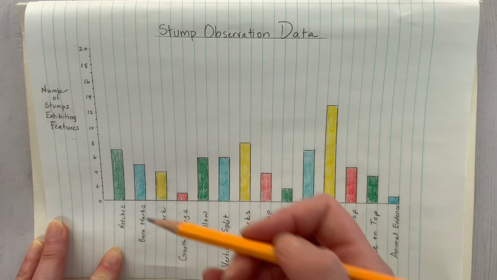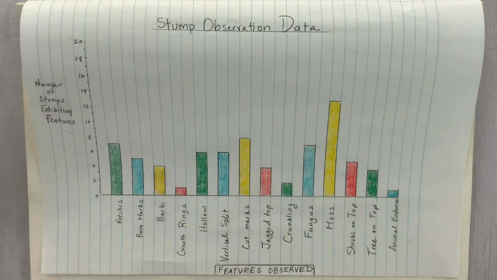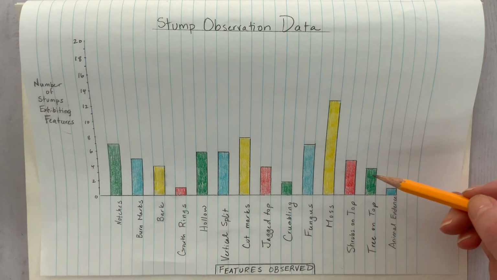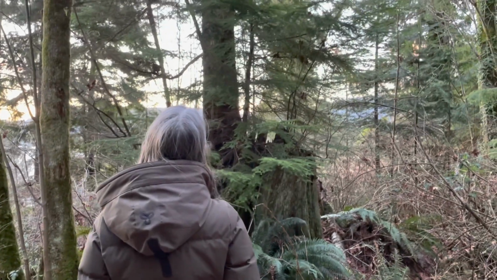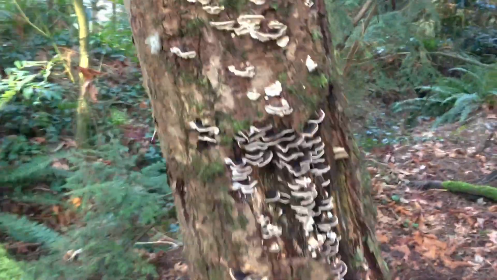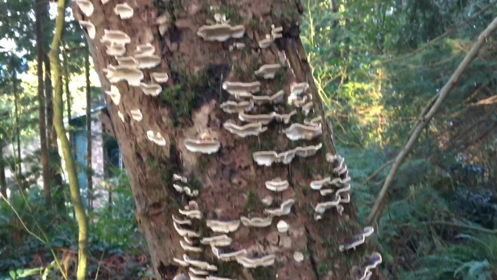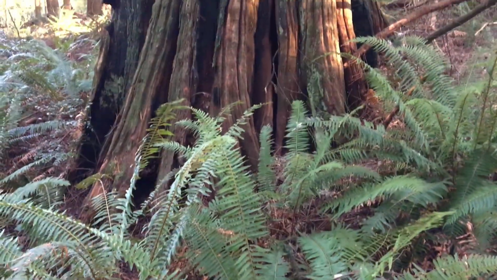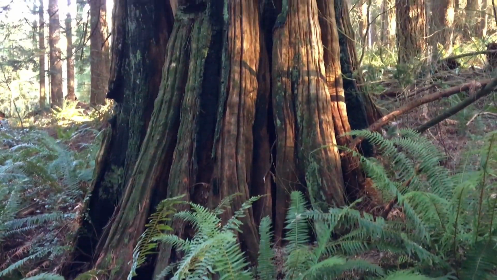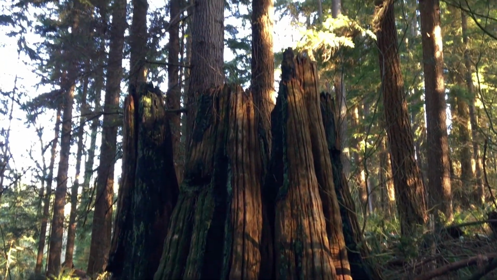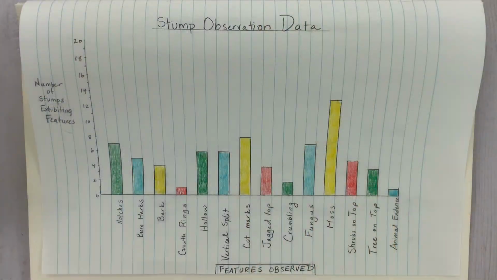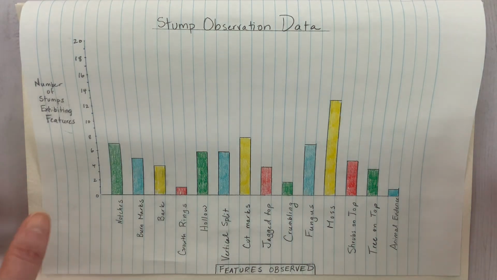There are some problems with this graph, though. It might say, for example, that some had trees growing on them, but it doesn't really tell you that some of the trees were enormous and some were tiny, or that some were covered with fungus and others had only some. Plus, I know that many stumps were hollow, had a tree growing on them, had burn marks and notches all at once. I feel like I need a different way to communicate that information.